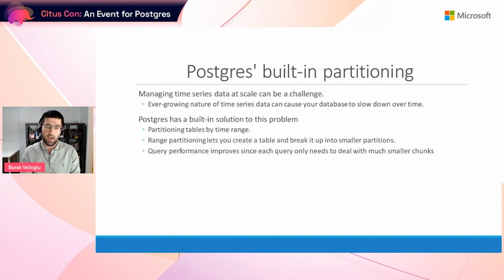Partitioning that data into smaller partitions or smaller chunks makes your queries faster, because you basically need to deal with a smaller chunk of the data, and having a smaller chunk means smaller indices, and so better performance for other queries as well. So having a partitioned table with smaller chunks generally improves your performance within Postgres.